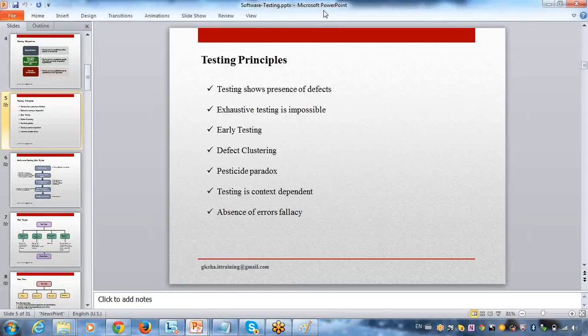So instead of testing with each and every condition, we test the application based on priority and risk. That means, in my application, what is the most important functionality? First go to that most important functionality and make sure it is working fine and has no defects.